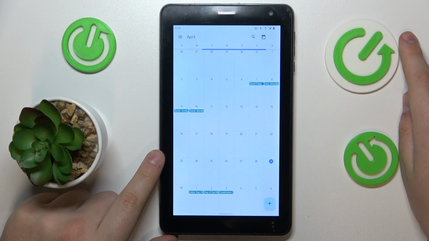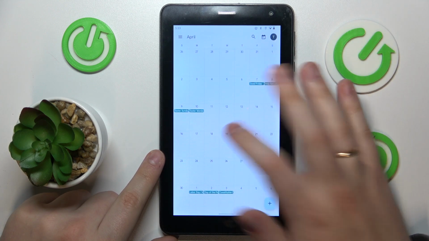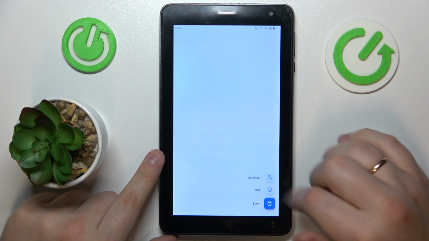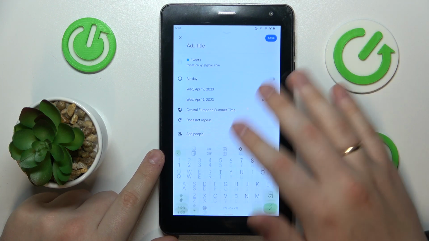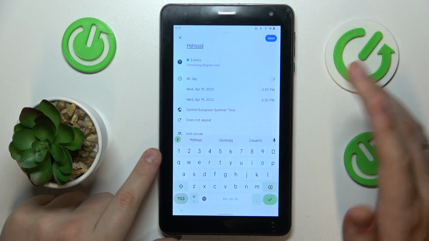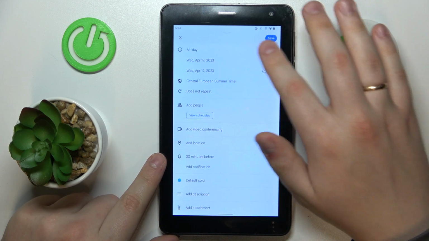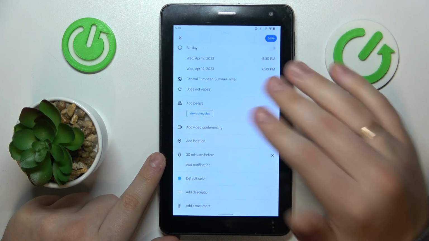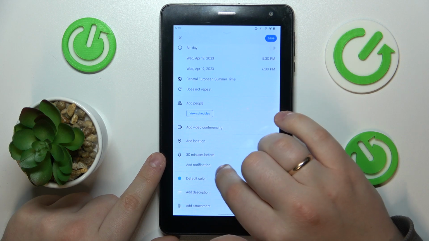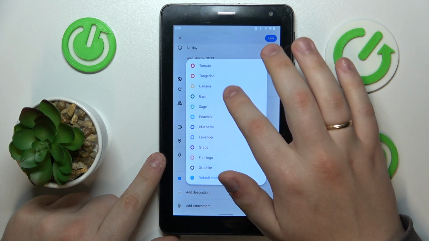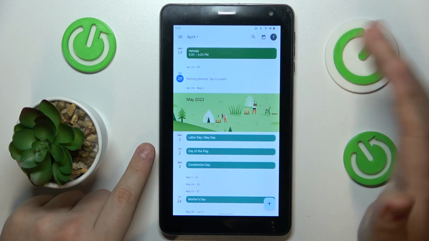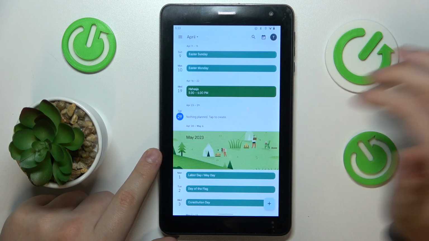So let's not get ahead of ourselves. So let's say I'll go with 19th of April, then tap this plus icon to your bottom right, choose an event option, and over here fill out all the event details such as its title, time frames, time zone, repetitiveness, participants, link to the video conference, location, reminding preferences, color of this event. You can also write a brief description or attach some file if needed. Then save, and here you have it.